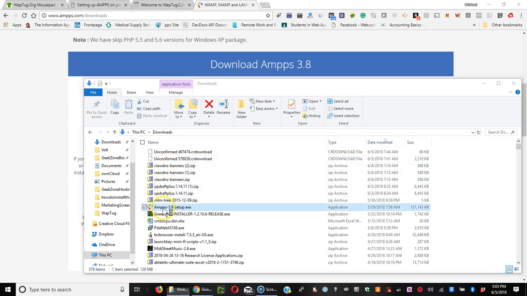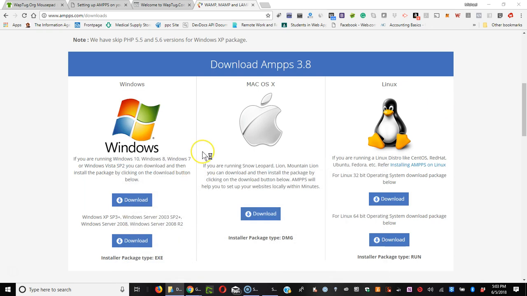Double click on AMPPS. And then Windows is going to ask you for permission to install things, which is always good. And it's going to crunch through doing its download, or rather its install.